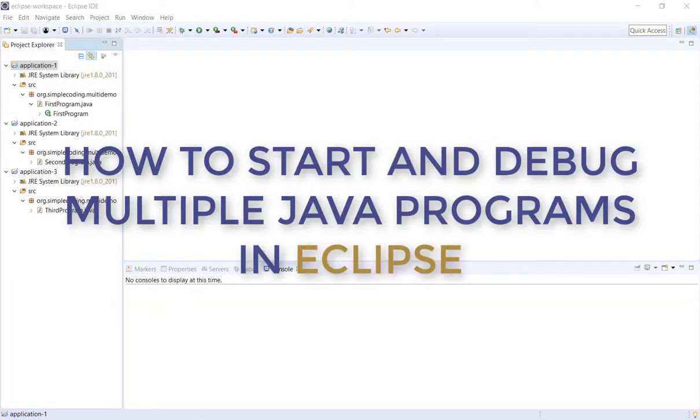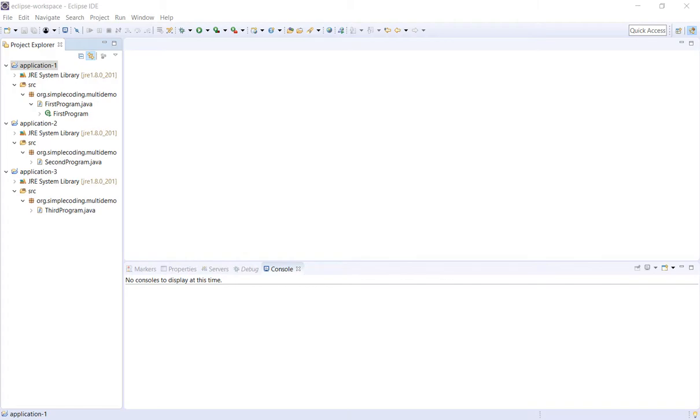In today's video, I would like to go over how to start and debug multiple Java programs within Eclipse at the same time. For example, you developed a Java-based client and a server, and the client will talk to the server to do something. You want to debug from either server side or client side or both sides. Or you develop multiple RESTful API-based microservices, and they will talk to each other. You want to perform debugging with all of them at the same time.